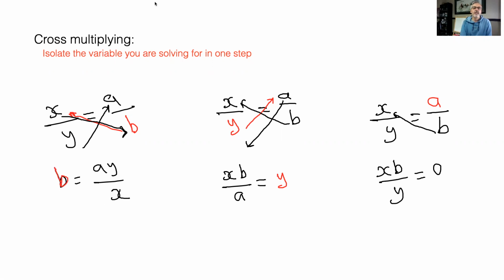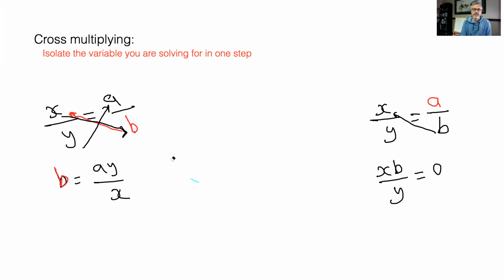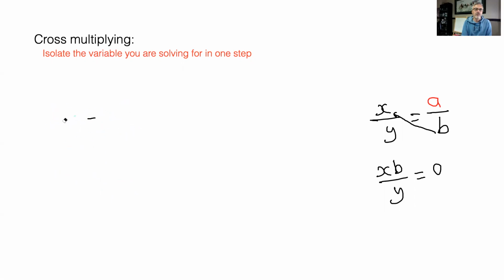Now let's look at, I'm just going to erase this really fast, if we have an equation and we're solving for a variable. So an example: if we have, let's say, 6 over 2x minus 1 equals 2/3, and they say solve for x.